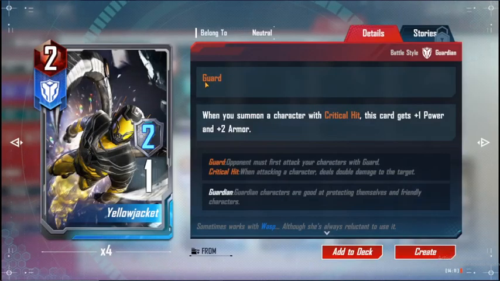Okay, there. So as you know in this game, there is the targeting of the attackers. When the battlefield is already working, your units will attack a random opponent in your opponent's field. But when a card has this Guard ability, they will be forced to attack that unit with Guard. So it says here, opponent must first attack your characters with Guard. So they are a great decoy.